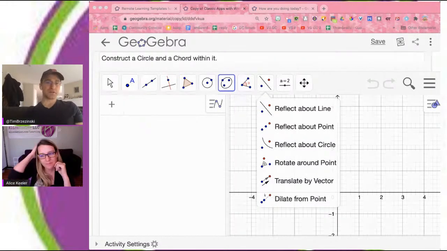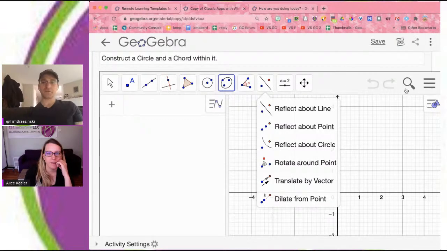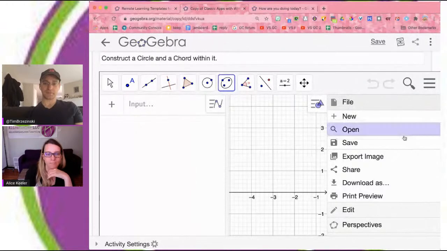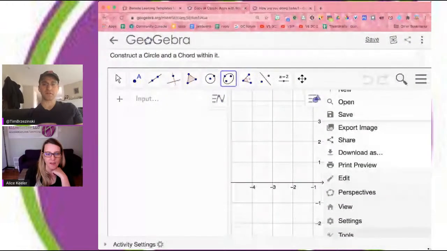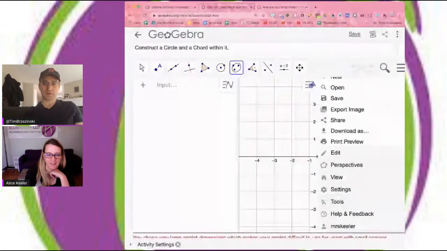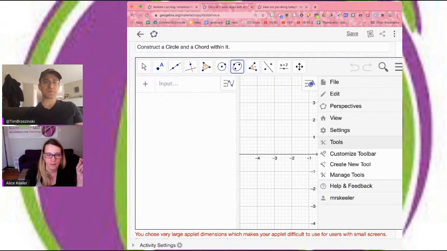So here's what we're going to do. Now, granted, if you want to clean up the toolbar, we're going to throw in another additional advanced how-to. If you go to that menu there, click the 3 horizontal bars, scroll down a little bit. I go to edit. Nope. Scroll down more. It's not settings. Actually, I'm sorry, click the move arrow. Tools, right? Yes, tools. Click on tools. Click customize toolbar.